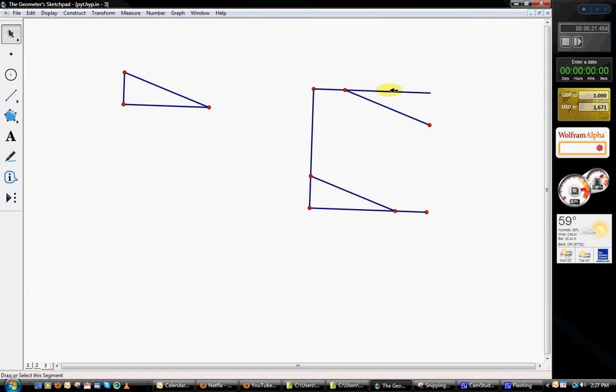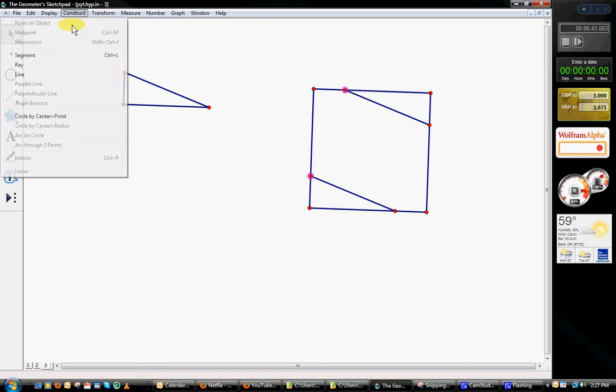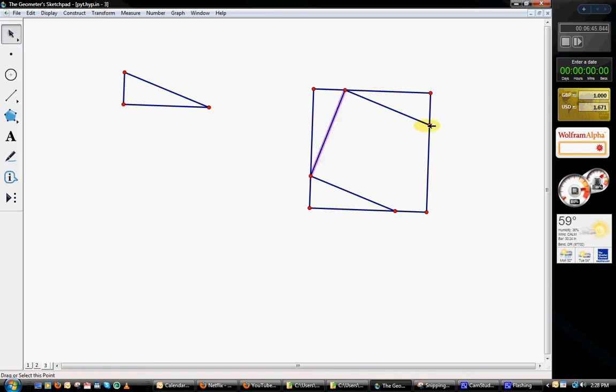Then we can go ahead and put an endpoint on the end of this line. Then we simply have to select our points that we want segments built into. Let's go ahead and do that. Construct that segment, and then let's construct this segment, and then we'll construct this segment. So there we go. Now let's see what we've done here.